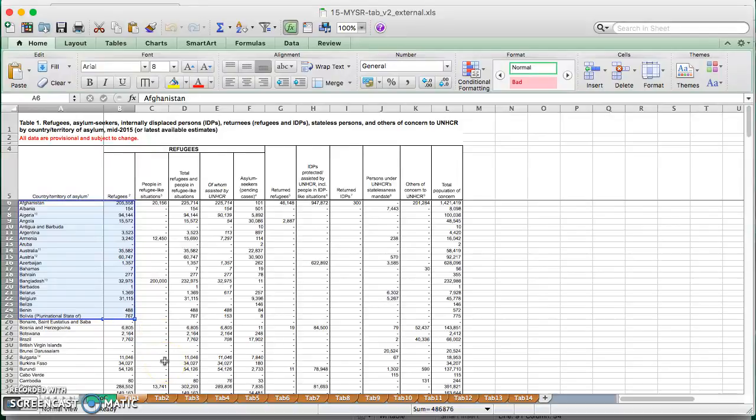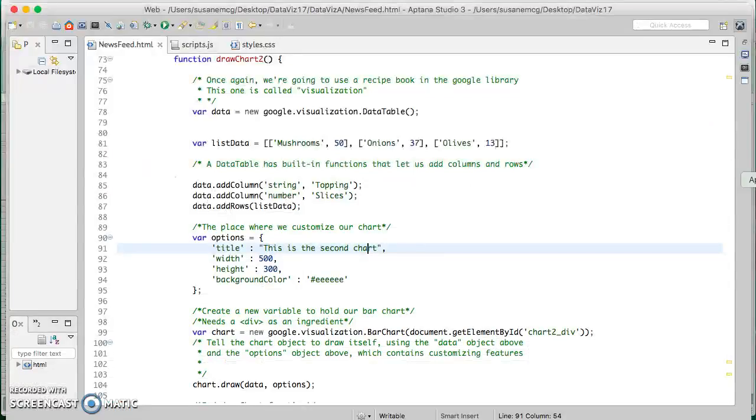Okay, and again, I'm doing this to illustrate what happens when I need to deal with large quantities of data. So if I copy this out, I have data in an Excel spreadsheet. The issue is that I need to get it into a list of lists. How am I going to go about doing that? We're going to use a series of tools that will help us get it into a list of lists. And then more importantly, we're going to factor that out into a separate JavaScript file so that we can separate it from the rest of our code.